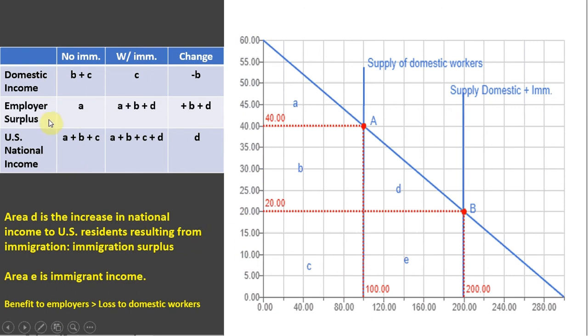And then another thing to keep in mind here, given that there's an influx of workers here and falling wages, this might incentivize firms to invest in more capital in areas that have a larger influx of immigrants coming in. So this increased capital will lead to higher productivity, more business formation, and higher wages overall for domestic workers.